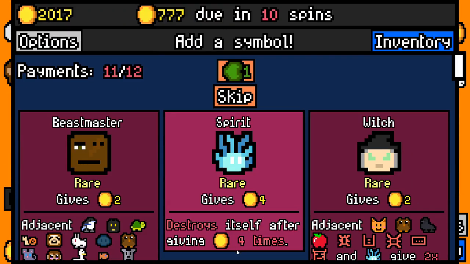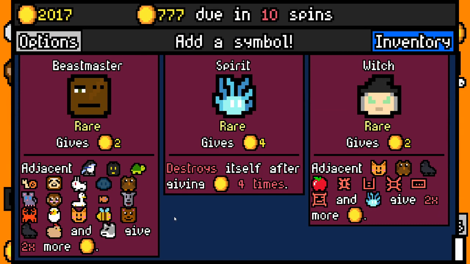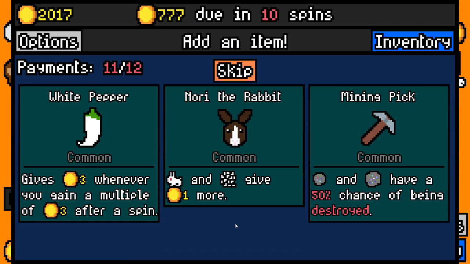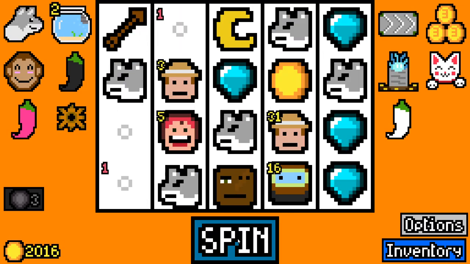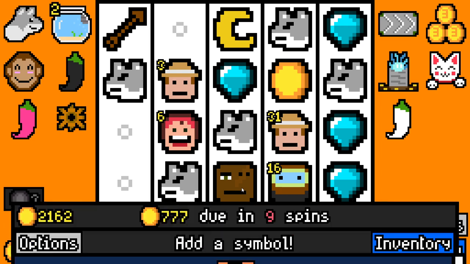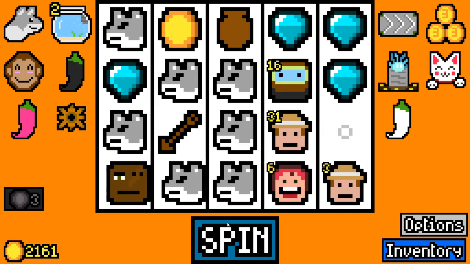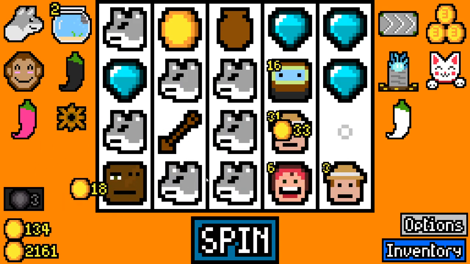We're up to 777 and we've already made it. Beastmaster, do you work for us at all? You do, because you give wolves extra. So Beastmaster's going to help with the wolves. And this is just with so many people. We're definitely going to take another wolf now. Imagine if the moon was there. Oh. Oh, the payday.